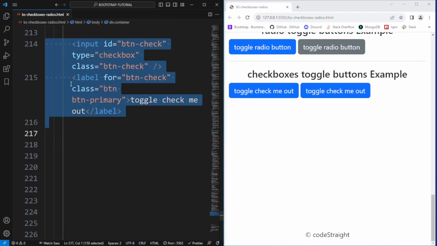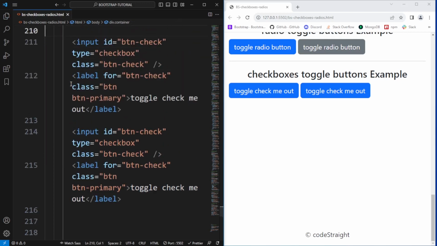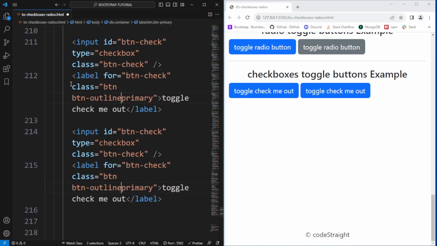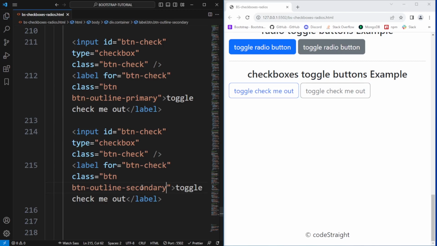All right, so if you want to change the style of your button, you can add style like, let's come here and select both the instances and add in here outline-. Let's keep this one as primary and this one should be secondary. Let's save.